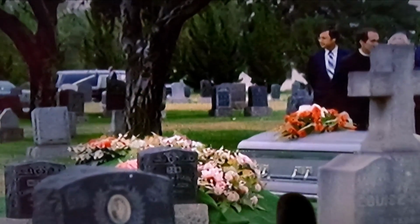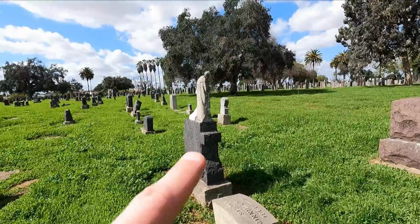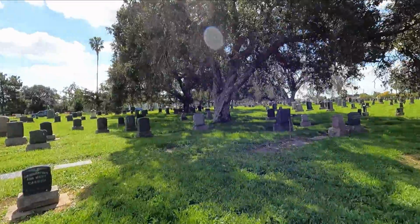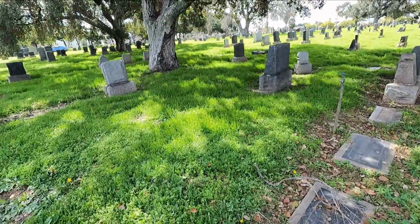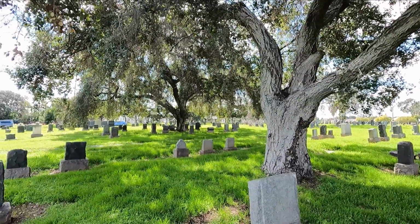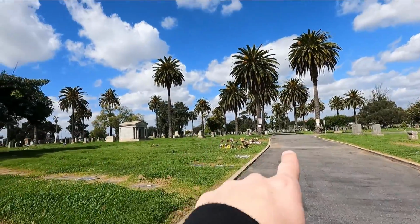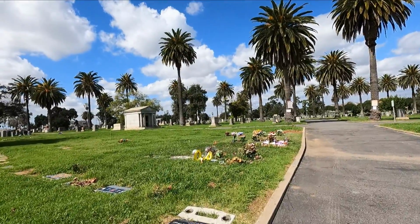It's hard to tell from this angle, but it is just to the left of these trees. Back of that stone, and that really creepy monument right here. You also notice the tree behind this tree, and you can actually make out some of those stones over there as well. So both these trees were in the film. Right here, I'm standing right where the casket would have been. Funeral took place over here, and now if we walk up the path, just up this way, we'll go to the next spot they used here at North Evergreen Cemetery for A Nightmare on Elm Street.